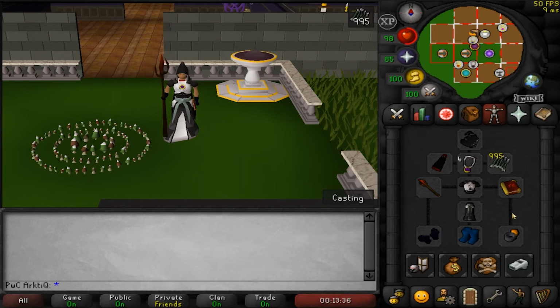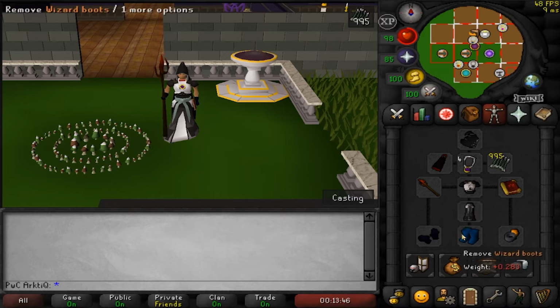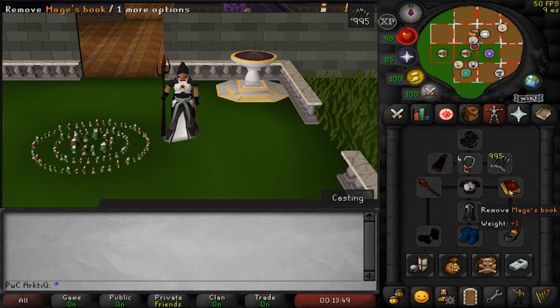Now for our mage gear, we obviously want our Void Mage Helm equipped, as well as a Mage Cape, staff of choice, and highest mage boots. I've equipped the Iban Staff and a pair of Wizard Boots in this example. I also have the Mage's Book equipped here in the offhand, but any offhand that doesn't provide big negatives will do. I have some Addy Bolts (e) in the ammo slot to be used with my range setup, which we'll go through now.